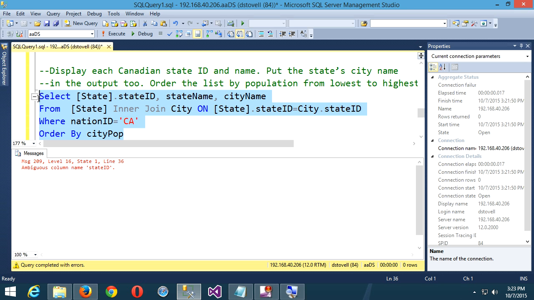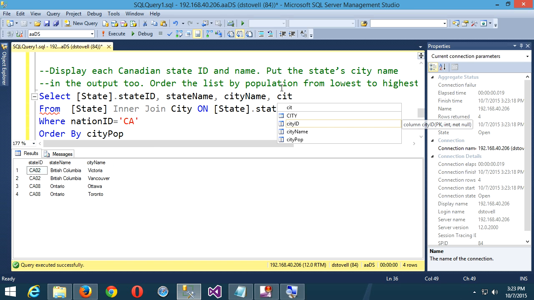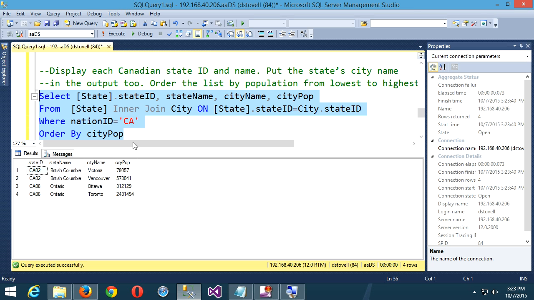Order by city population. Let's see if we get what we're after. Okay. Of course, we won't know. Well, we know Toronto's the biggest, and it's at the bottom, so that would be in ascending order, right? Without including it, but you know, feel free. There's nothing wrong with playing. I can throw in the city population in the projection, use it to check my answer that it is correct, and then before I submit it on a test, take it back out, and I know I'm still giving the correct answer, right?